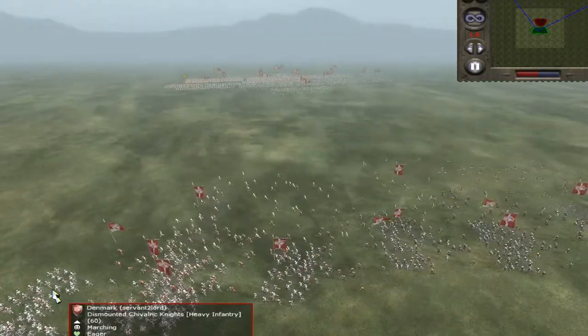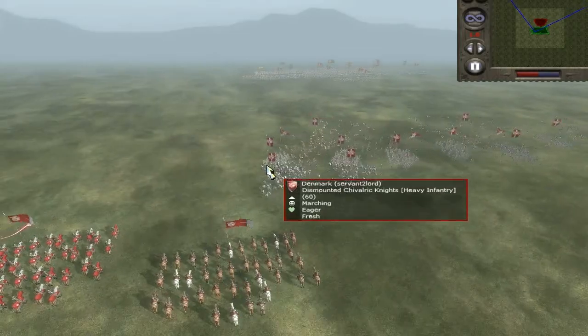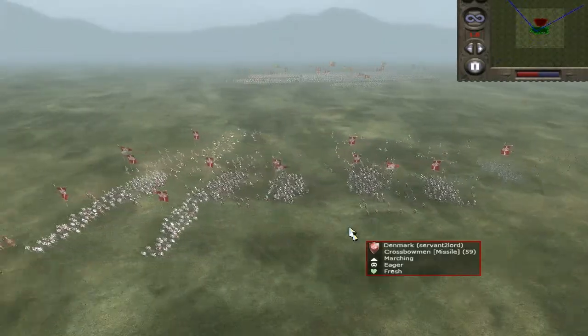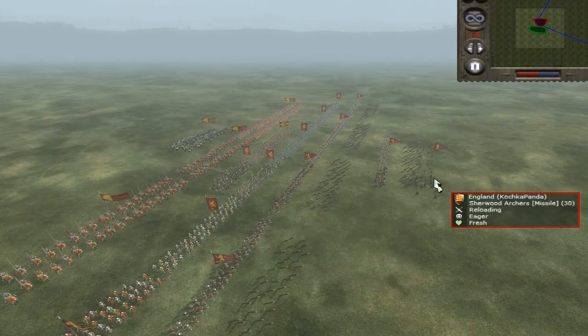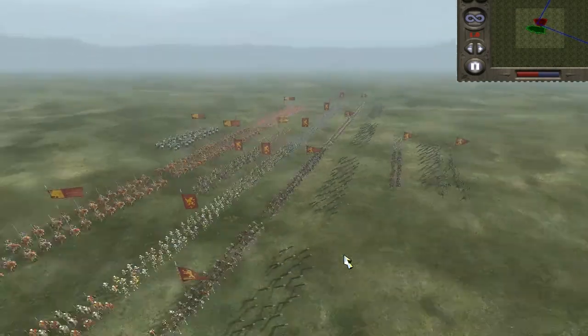I believe it was a core of at least 5 dismounted chivalric knights, and I think it was 4 Norse axemen for an outflanking procedure. I think it was 3 or 4 crossbowmen as well. Now, as you can see, my opponent has gone with the English massive archer army. He's got shield archers and lots of retinue longbowmen, awesome archer units, and he's put stakes down.